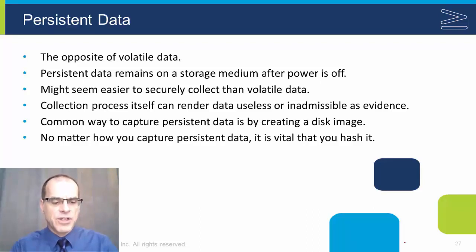As we examine the files, we can use tools like the one we're going to use in our activity, which is part of the Sleuth Kit. It's called Autopsy. It's a web-based front end that allows us to do a bit of an investigation of an image that we've captured. The most common way to capture that persistent data, as I said, is to create the disk image. And of course, we have to validate that by hashing. And we're going to demonstrate that in our first activity that we'll be doing very soon, using a command line Linux command to create that image and also create the hash value for it.